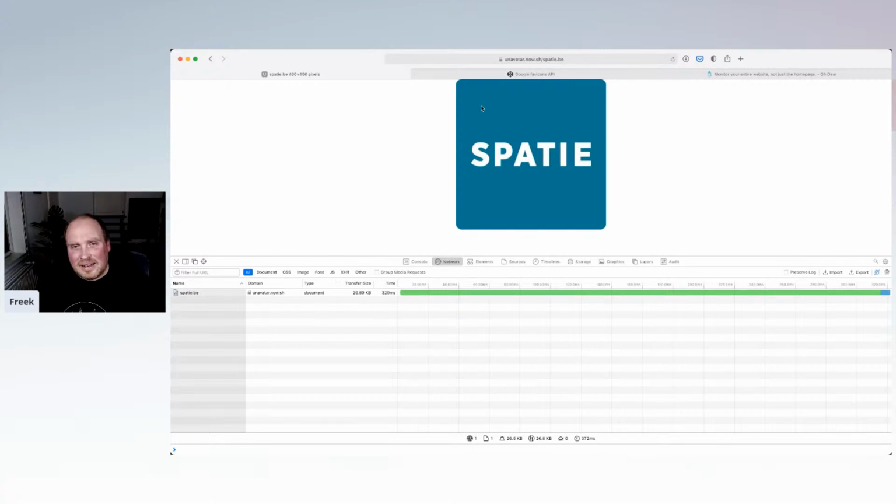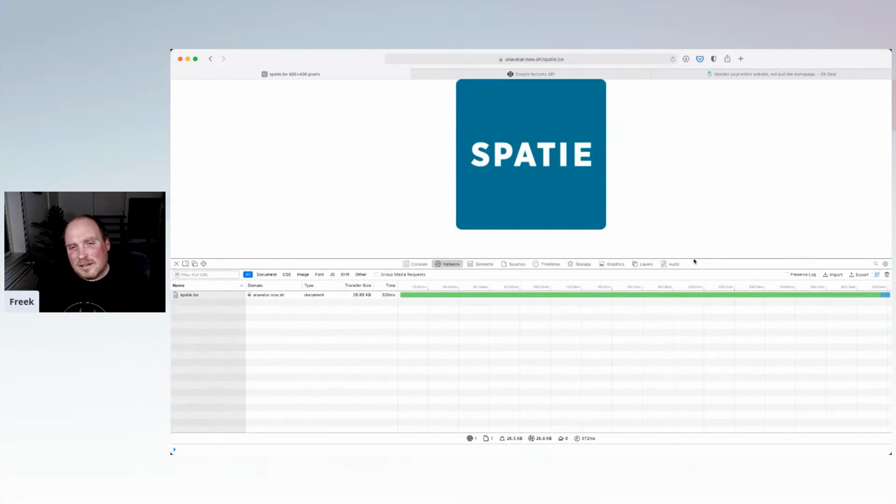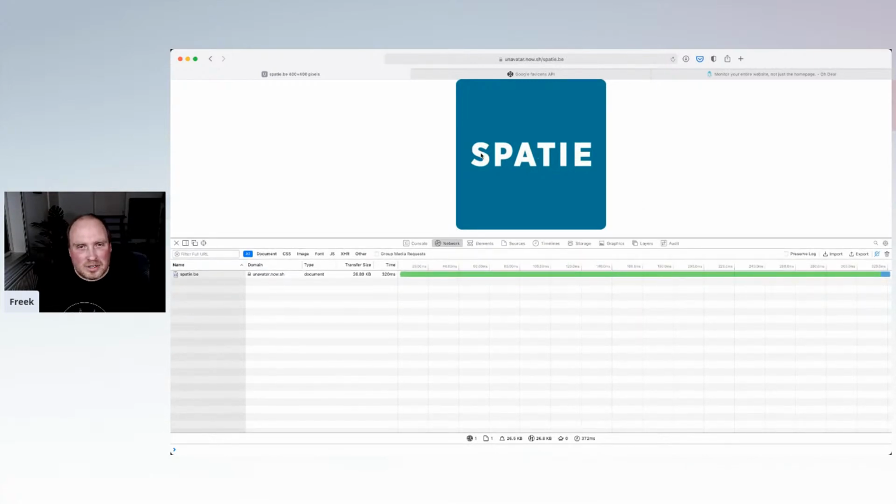I like that I get something big back, but this isn't our favicon. This is our logo. And I don't want to display a very large image. If I made this very small, then you have these tiny letters.